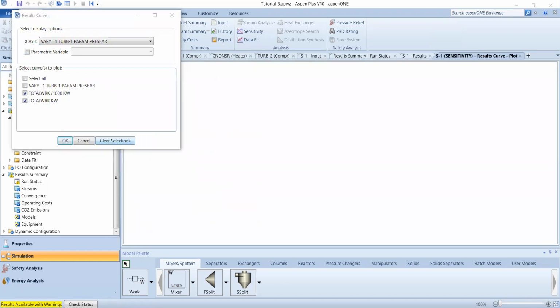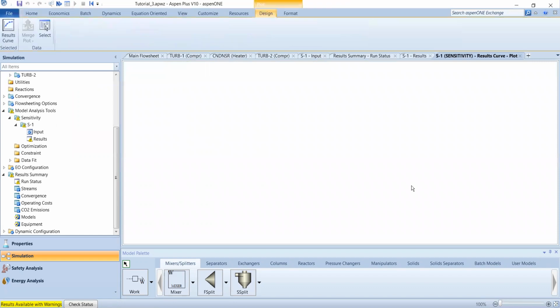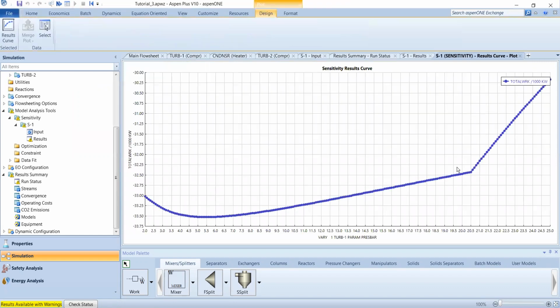And turbine pressure, and I just wanted to plot the total work divided by 1,000. You can see 2 lines if you want. It's just going to be messy. So let's generate this plot, and we should get this yes check mark. Yeah, here we go. As you can see, after 20.5 bars, we have a phase change in water. That's why the line stops, having this skewed curve.